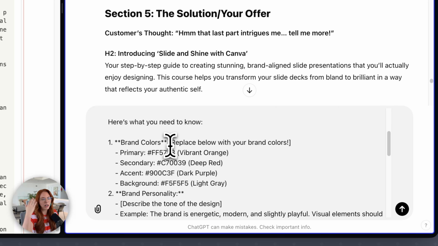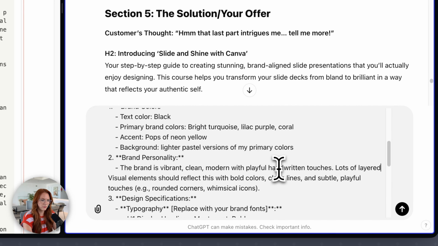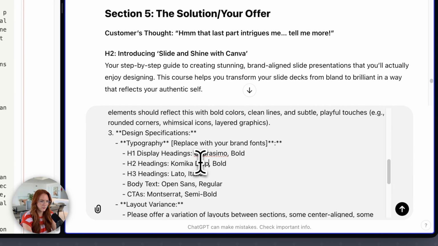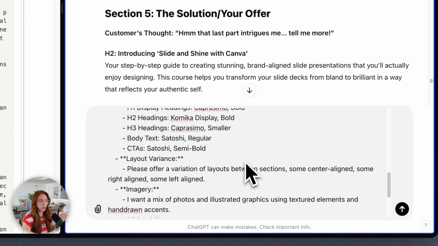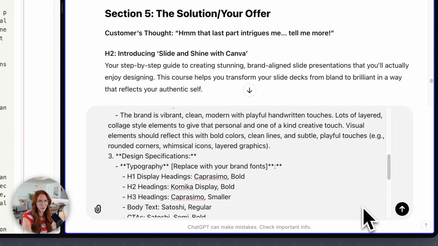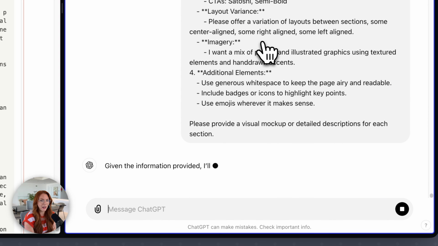I'm not going to come up with brand colors, so I'm just going to write random colors, but you would really want to write, okay, use these hex codes for my text colors, use these hex codes for my background colors, etc. So you can watch me fill this out for a sec. Okay, I've just included a little bit of guidance on what I want out of the design, my brand fonts and my brand colors, which I made up, of course. And now we're going to see what ChatGPT can come up with in terms of guiding us on the design.